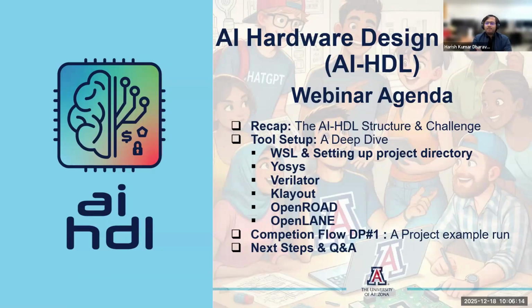Hello, guys. Welcome back to webinar 3, where we'll be talking about our tool registration, tool setup, and a competition run for design phase 1. We're going to show you an example run in how we are going to take a peripheral in design phase 1, how we are going to attach it to our module, and how we are going to run PPA analysis on it.